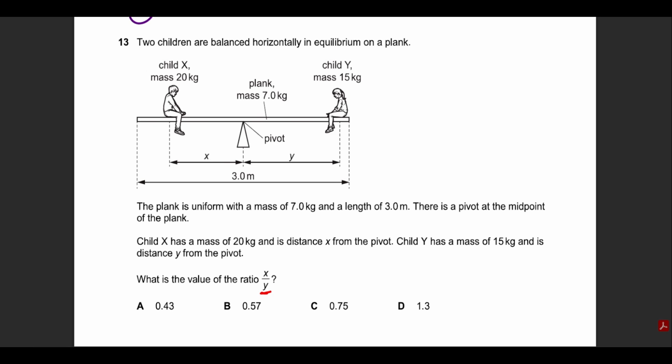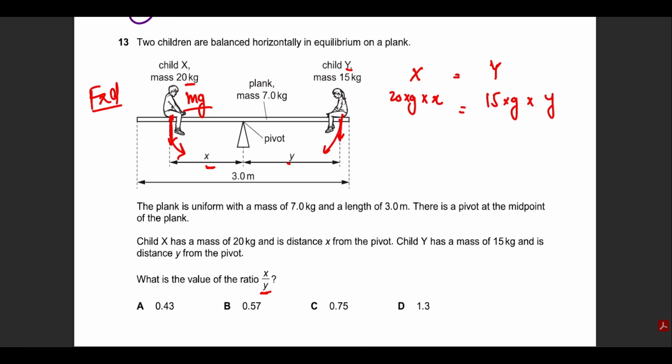So, before we begin the question, we just simply need to find out the moment about the pivot. So simply the moment would be anti-clockwise by child x and clockwise by child y. Since these are masses, I need the forces to be causing moment. So I know that mass can be converted to a force by mg, by weight. So the left-hand side, which is child x, should be equal to child y in terms of their moments. So this will simply be 20 multiplied by g multiplied by its distance from the pivot, which is x, equals child y, which has a mass of 15 into g into its own distance from the pivot, which is y.